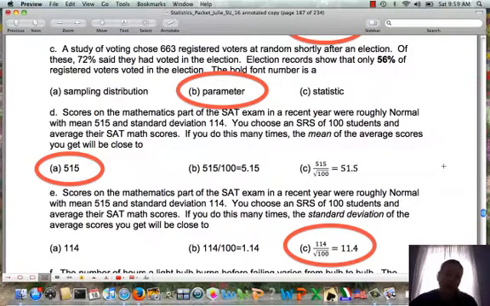So here we're taking simple random samples of 100 students, adding up all their scores, dividing by 100, taking the mean, and then we're going to do this for many, many groups. So this is the idea of the sampling distribution. We expect from the law of large numbers that if we have a large number of data, our means are going to get close to the population mean. So we expect the mean of the average to be close to 515, right? If you're taking many random samples, averaging their data, and then repeating that, you're going to get close to the population mean. This is by the law of large numbers and the central limit theorem.